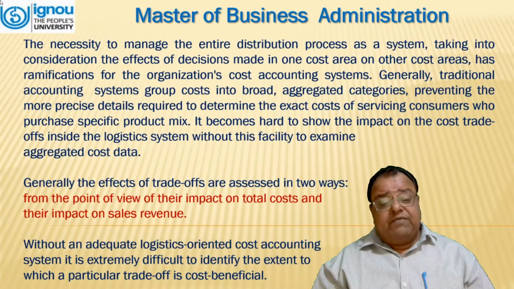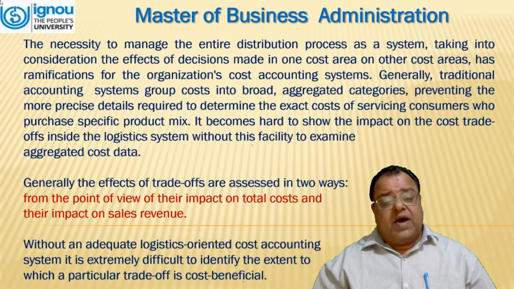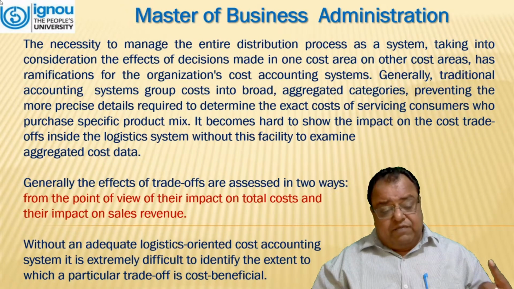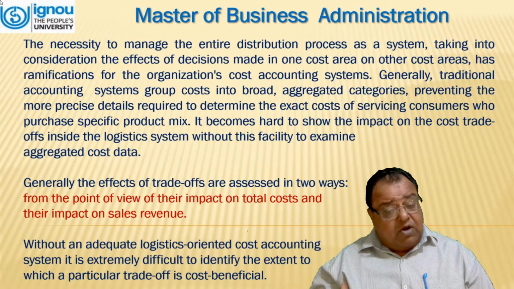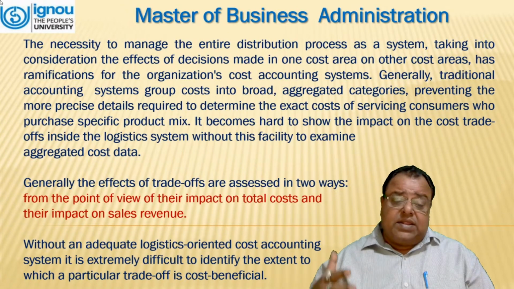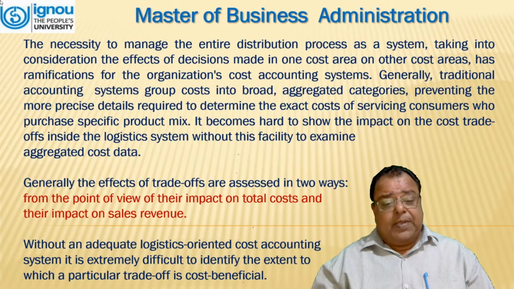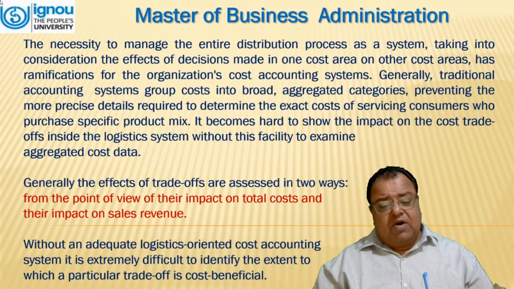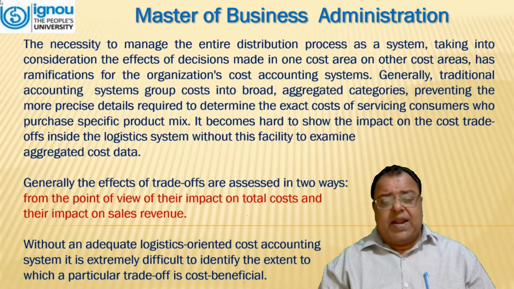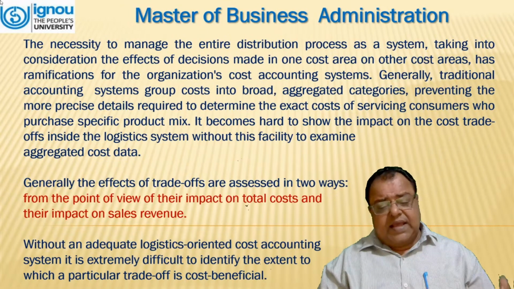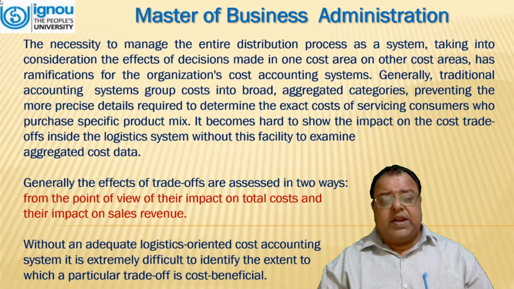Generally, the effect of trade-offs is assessed in two ways. First, from the point of view of their impact on total cost, and secondly, their impact on the sales revenue. Without an adequate logistics-oriented cost accounting system, it is extremely difficult to identify the extent to which a particular trade-off is cost beneficial.